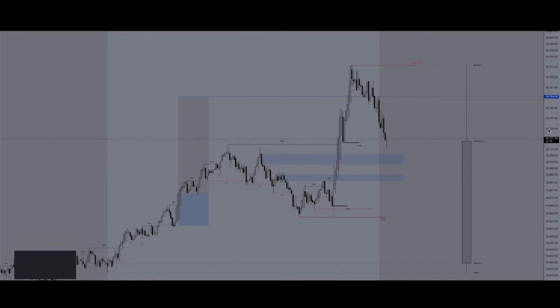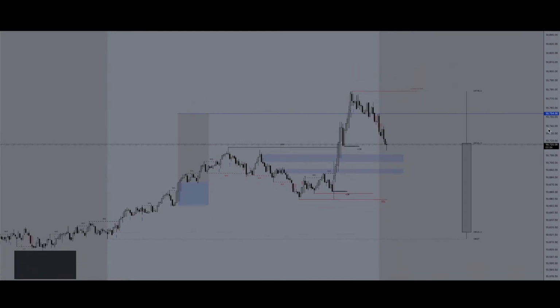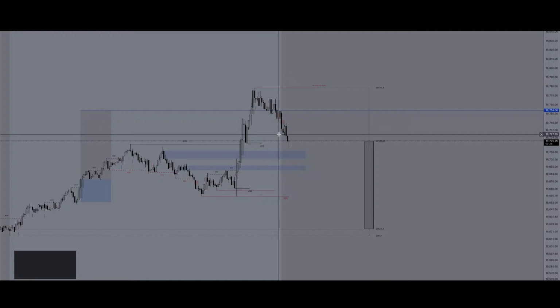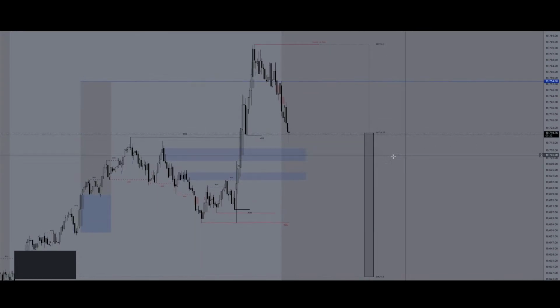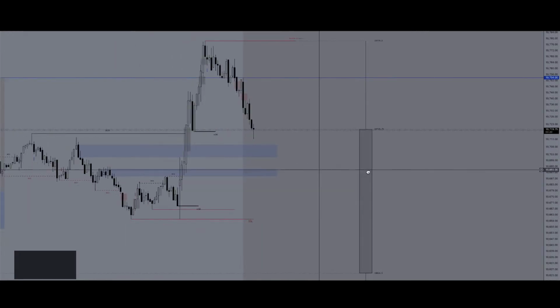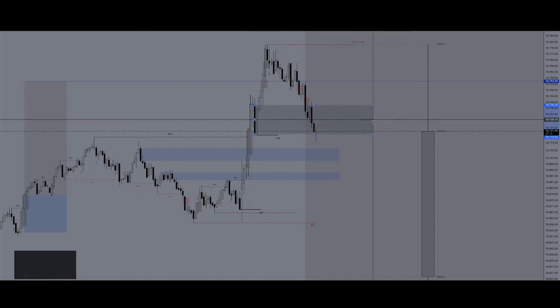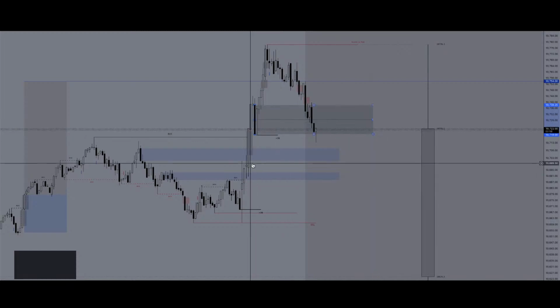So we are starting to get, it's now 9:05, we are starting to get that bearish pressure coming in. As you already seen, if we do close below that order block, that will turn into a breaker, and we will see whether or not that holds. So we're still trying to see.